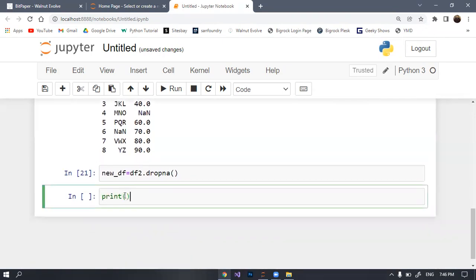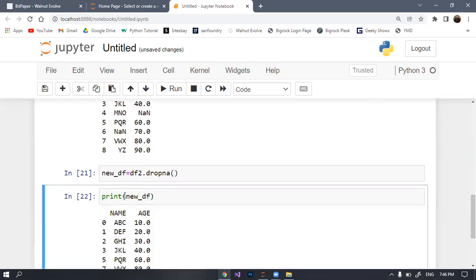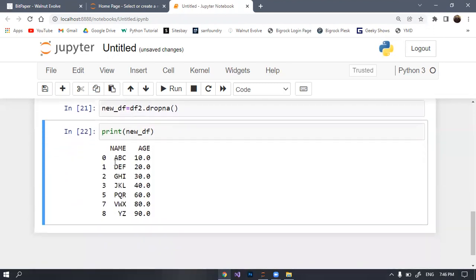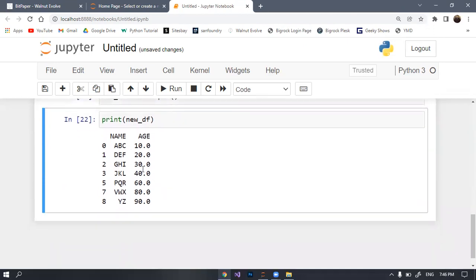Print new data frame. So you will see that all the empty cells, or rows with them, have been deleted, right? So this is the final data, but this is not the original data from the file.